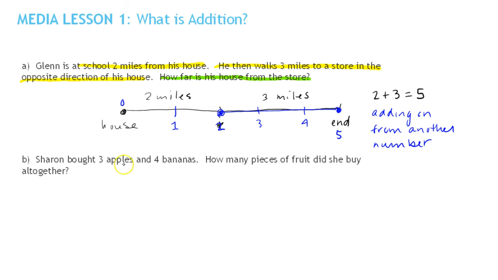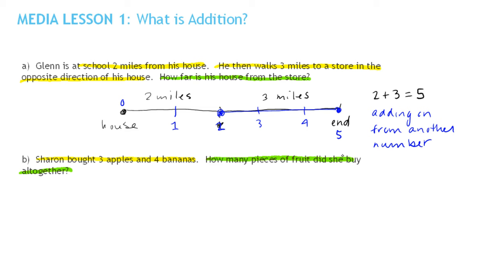Sharon bought 3 apples and 4 bananas. So that's given information. And now I see the question is coming up, so I'm ready to change my highlighter. The reason I know, just like in the last one, is usually the question or the final statement. It's usually a question, but it doesn't have to be. When I saw the words how many, I knew that my goal was coming up. So how many pieces of fruit did she buy altogether? Again, it doesn't have to be a question. Sometimes we'll say things like determine the number of pieces of fruit she has. That wouldn't be a question, but that's another phrase that we frequently use to indicate our goal.